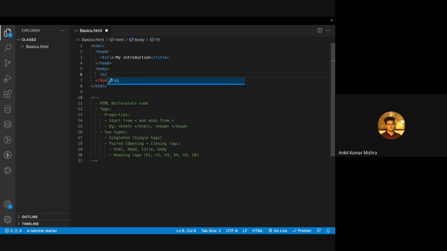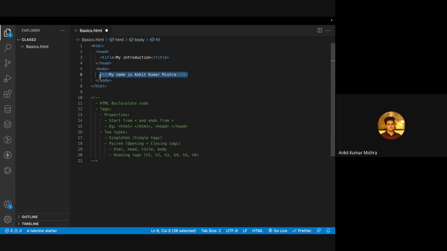Then we are going to create a heading tag. How do we create it? The same format. Whenever I tell you to create a tag, you're going to use angle brackets. H1 means don't directly write H1. This is not how you create a tag. You'll have to create a tag this way, which starts with H1 and ends with H1, because it is a paired tag, of course. And inside this, I'm going to paste my statement.